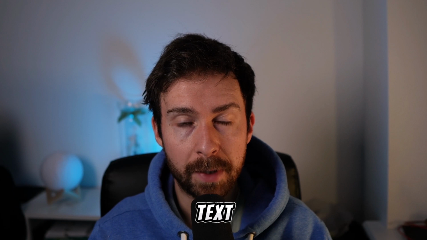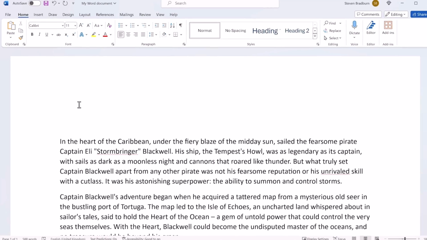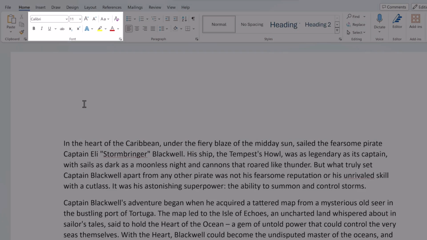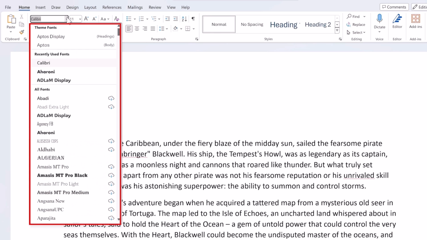After you've added some text, you'll probably want to format it to change its appearance. If you head on over to the Home tab, you will see the main formatting options you will need in this ribbon. Let's focus on the font group of tools here. By using the drop-down menu, you can adjust the font. This is currently set to Calibri.